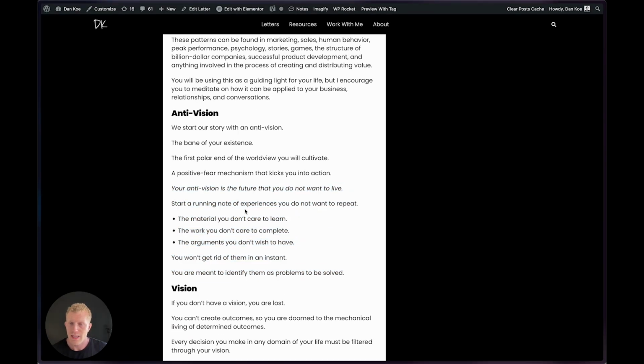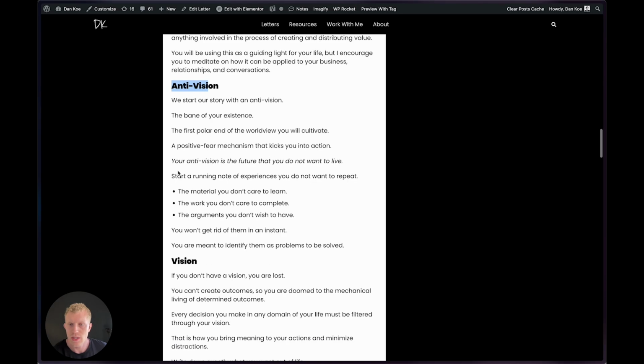And then from there, I could turn each of those into a tweet of its own, right? So let's say if I want to write a tweet on what an anti-vision is, I can't just start here because this isn't really an impactful hook. This is assuming that people have the rest of the context that I'm talking about in the newsletter. So if I want to turn anti-vision into a potent tweet, I would start with a similar problem that I did in the thread, where if you don't know what you want out of life, you need to figure out if you don't know what you want, realize what you don't want. That's actually a tweet of mine because I've done this before, right? So you need to craft it into its own tweet.